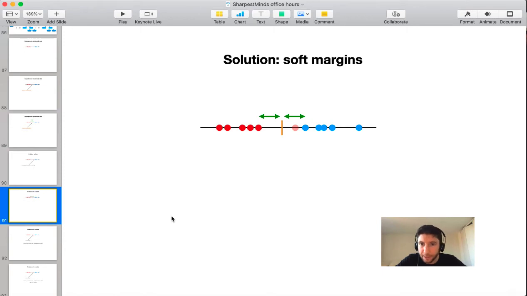And so the solution is to use what are called soft margin classifiers. And this is basically just a forgiving kind of support vector machine. It's one that, yes, recognizes the fact that there's a point on one side of that boundary, but essentially is looking to optimize a more mathematically complex quantity, but ultimately in terms of the feel of it, it is roughly the same thing. It's not a hard margin classifier.